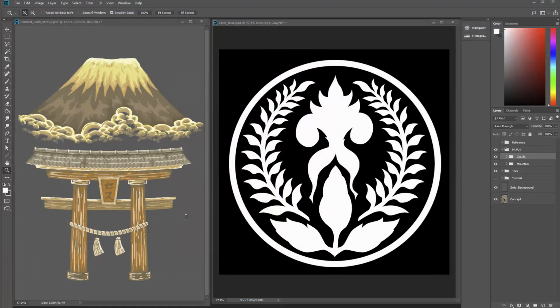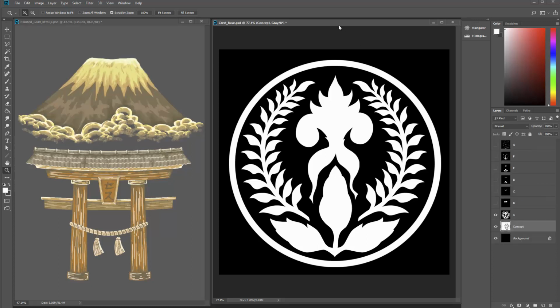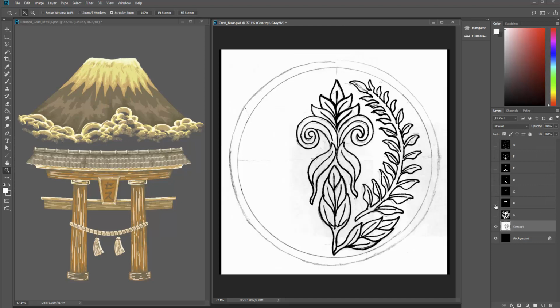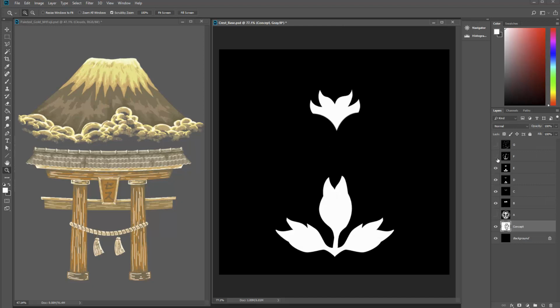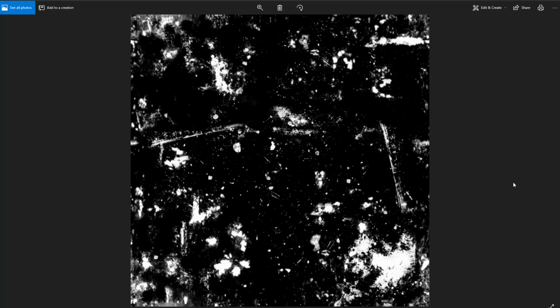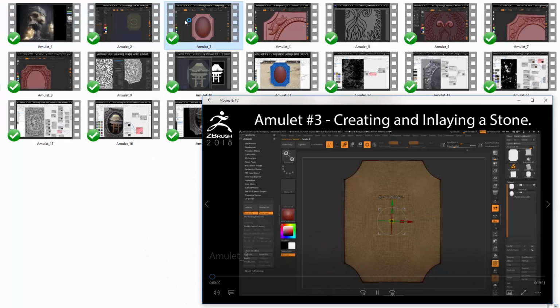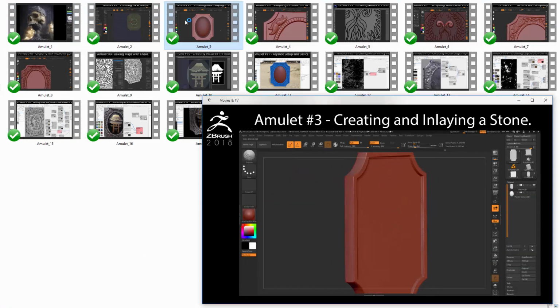Next, you will receive all of the final PSD files showcased throughout the tutorial, including this gold-painted Mount Fuji design with all of my different layering processes, as well as the custom crest base that is used later for sculpting in ZBrush based off of masks. Also, you'll get all of the final texture maps that are showcased during the tutorial, such as these, which are all tileable. You will also receive all of the original videos in downloaded format at their full high-definition resolution.